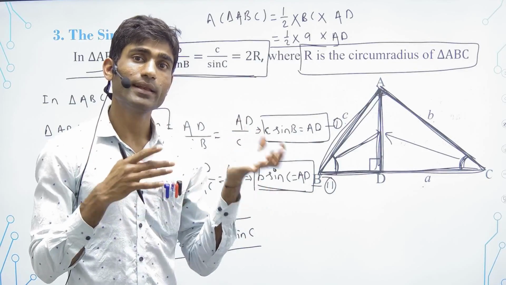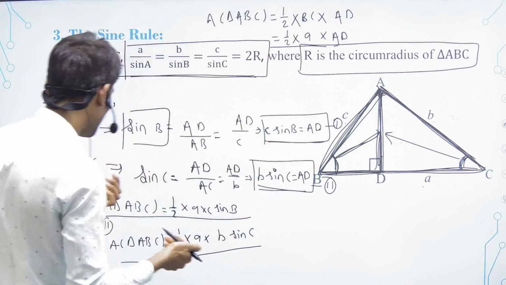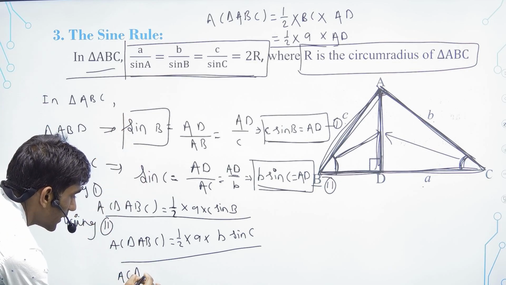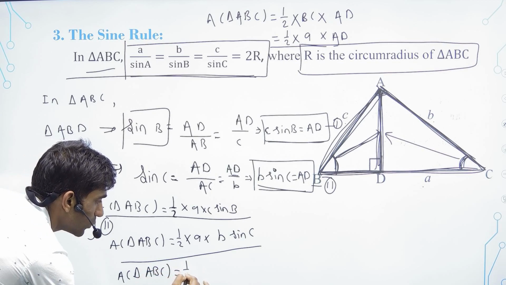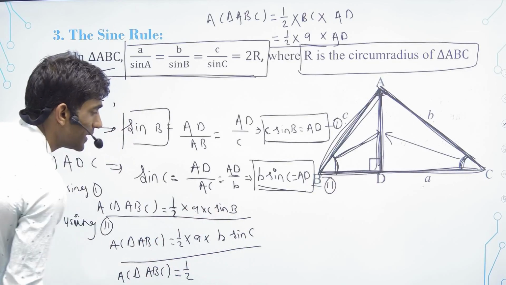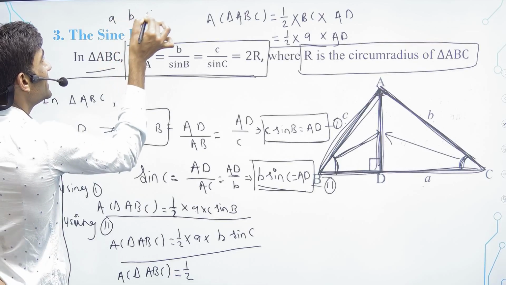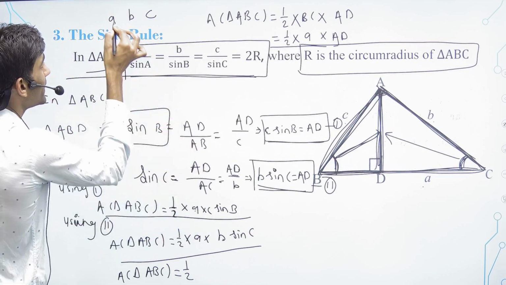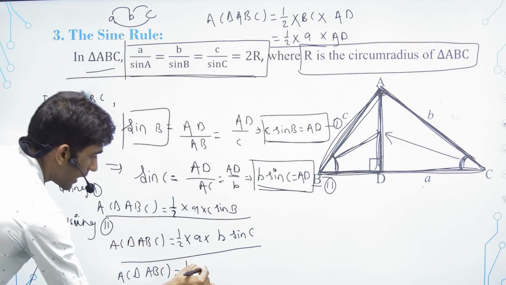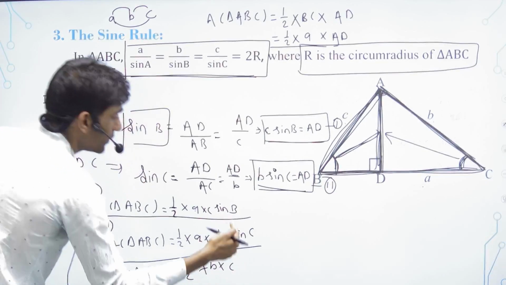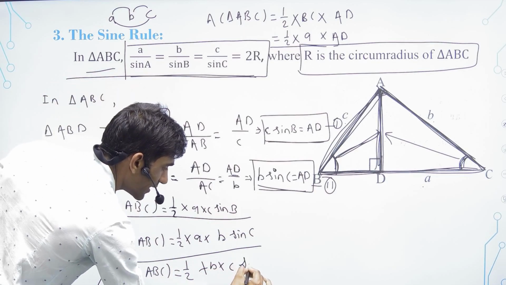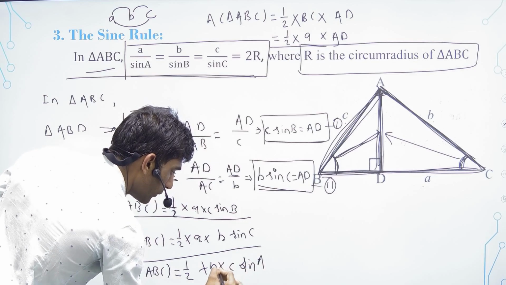I'm going to write it directly here because it is the same proof as the remaining one. Area of triangle ABC, I can write as 1/2. We can see AB is there, AC is there, so remaining is BC. So 1/2 is equal to b into c into, with AC, AB, and BC, then we write sine A. I hope you all have understood this one.